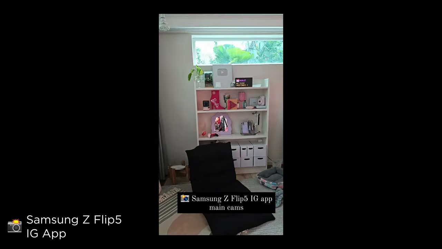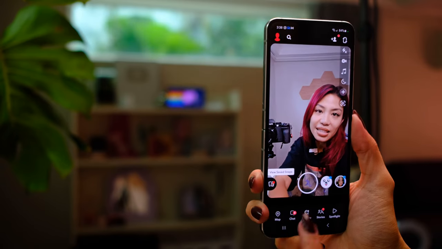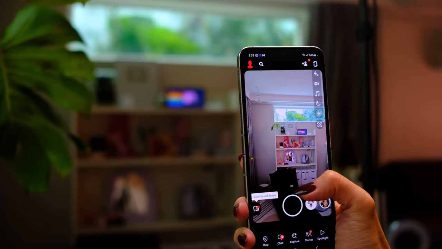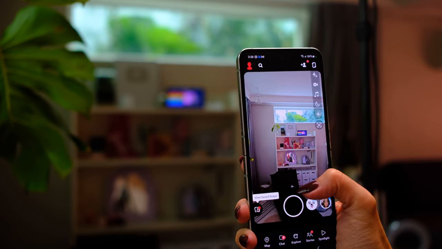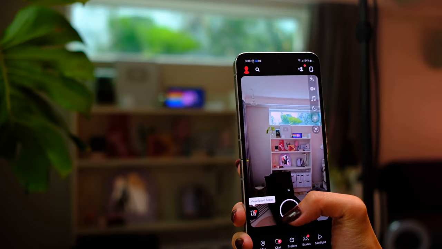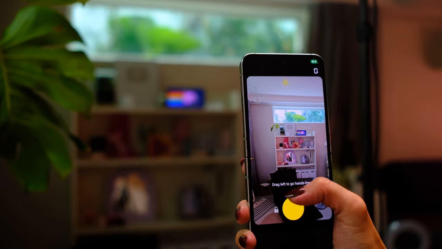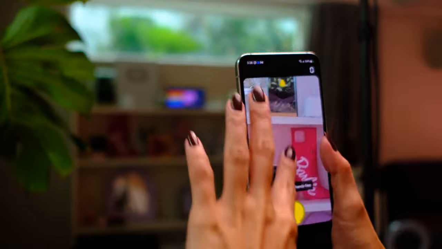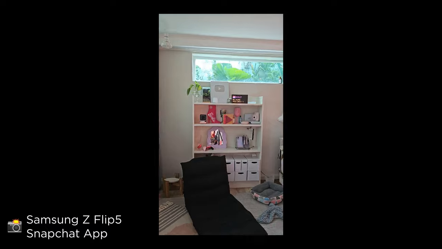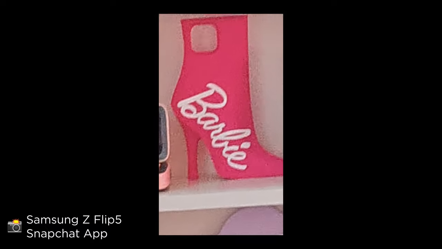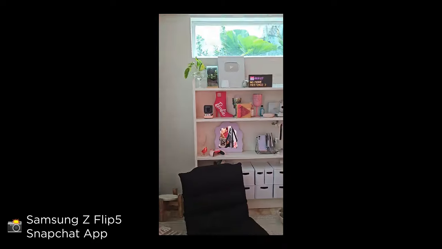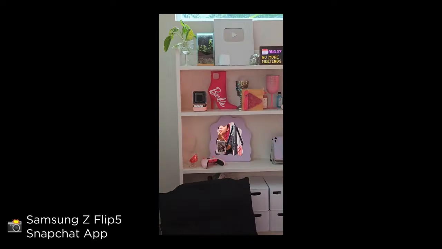And smooth. On Snapchat this time around, let's see, how do I flip it? There we go. Ooh, you get the actual zoom in level. So let's try 0.5x up. Wait, let me do that again. 0.5x up until, I'm not sure what this is. Zooming in or out, it's pretty smooth as well.